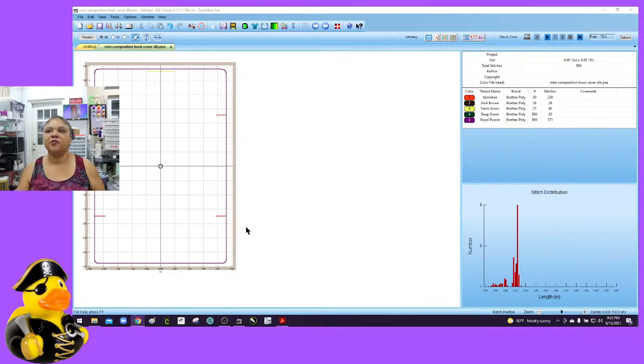So what do you think? You guys think we should monogram tonight or put a name? We can do both. It doesn't matter, because once we do this, it'll be for me. I'm super excited. So let's actually start with a name. We'll put my name on there. Why not?